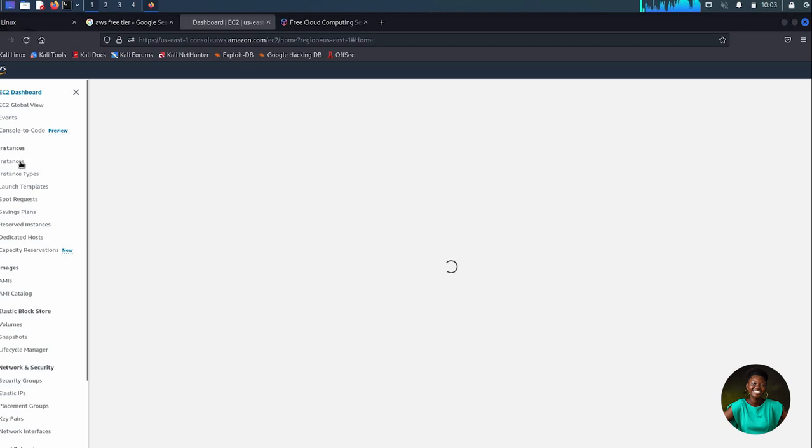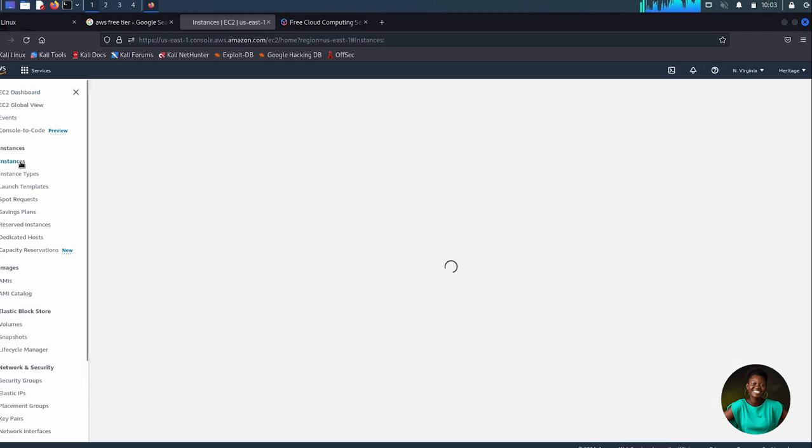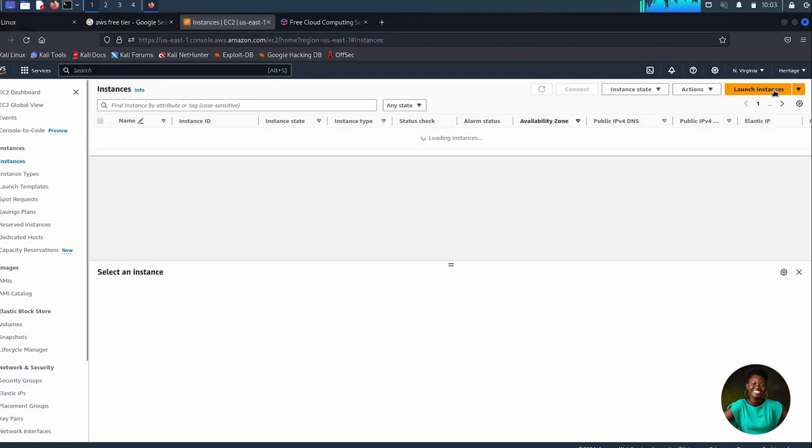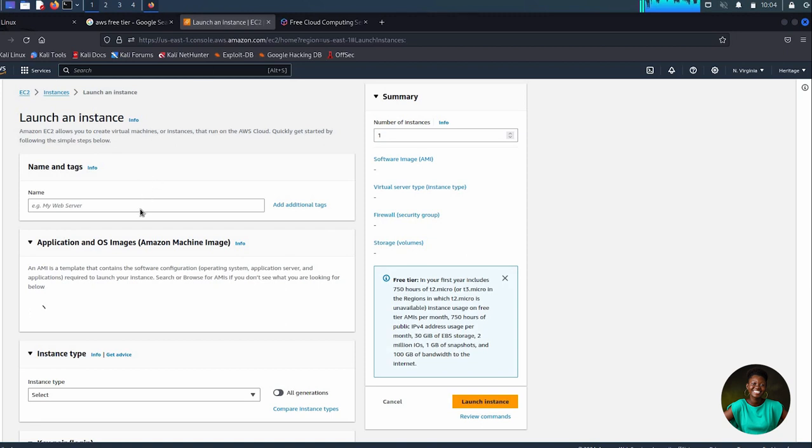Click on Instances, then click on Launch Instances, then just put the name, any name that you want to use. Let's just say EC2 Instance.